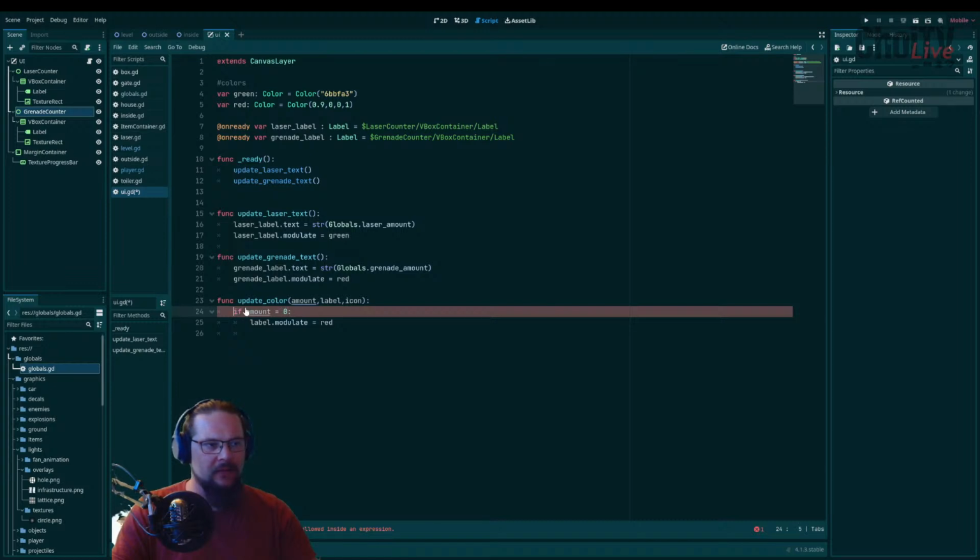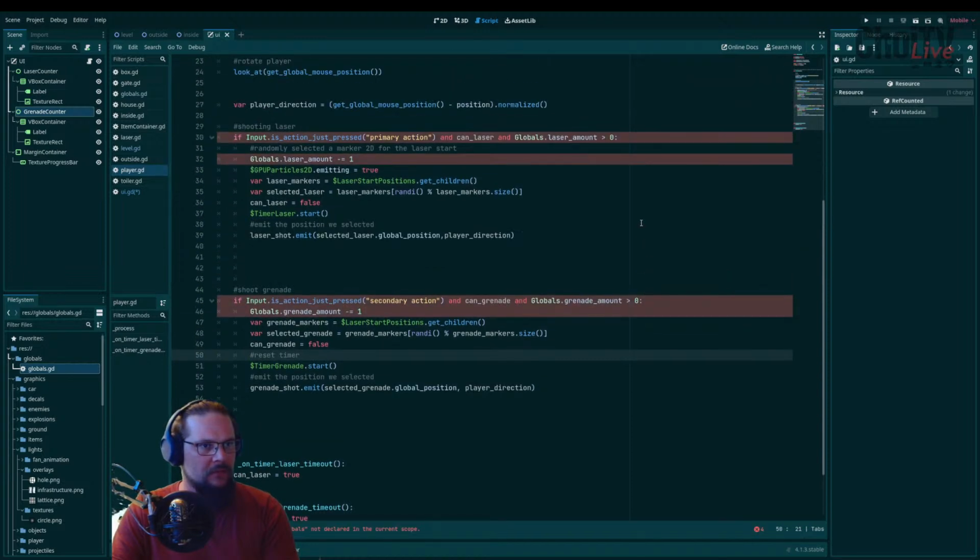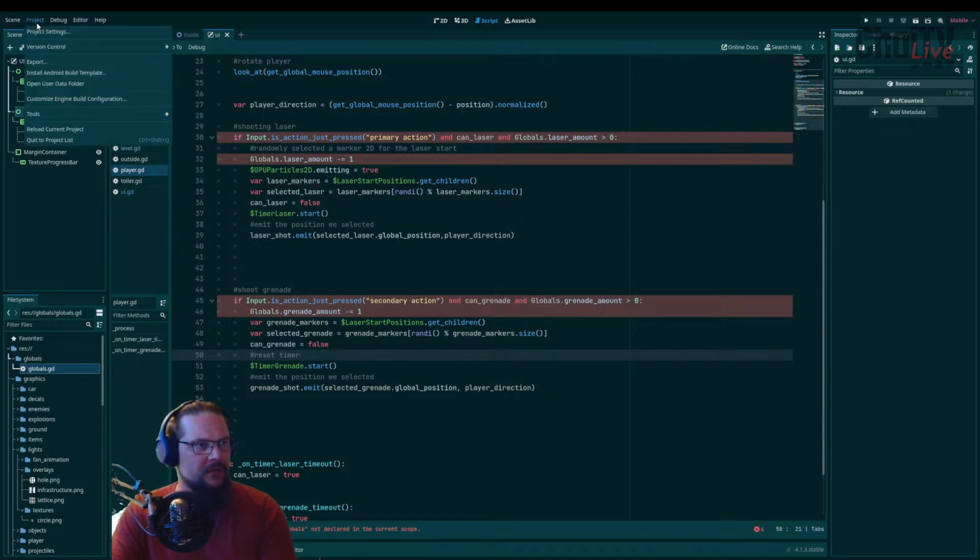why do I not know how to set up a proper if statement? Assignment is not allowed inside an expression. It's just this. Right. If. What? Why is the globals now broken?